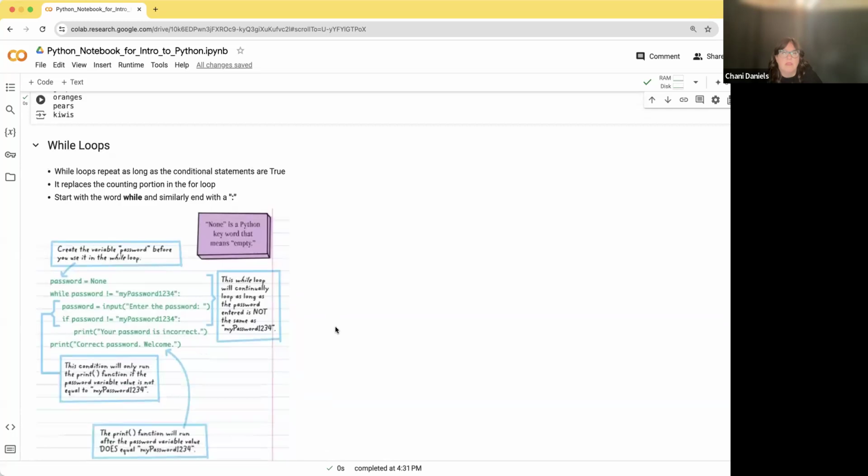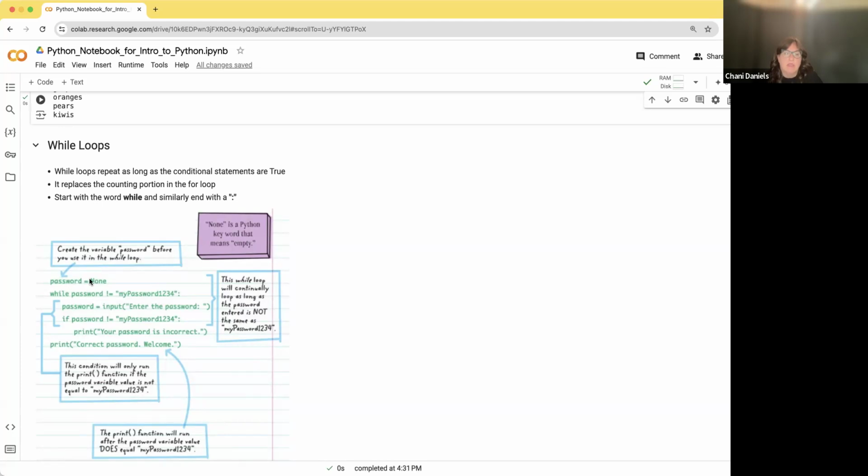And then it too will have a colon at the end. So the while is the keyword, the colon is key, and then what comes here is whatever test you are doing to determine whether the Boolean is true or false.